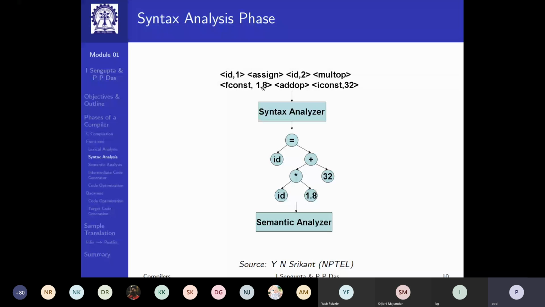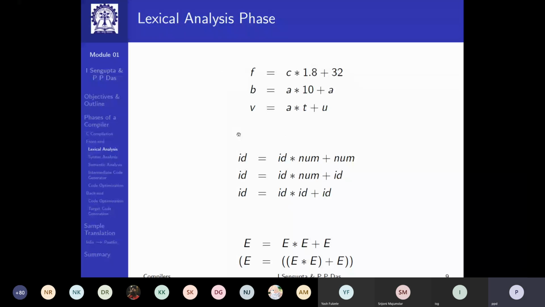If I go back to the previous slide, this whole information of which operator happens first and which happens next is represented very well in terms of a tree structure.